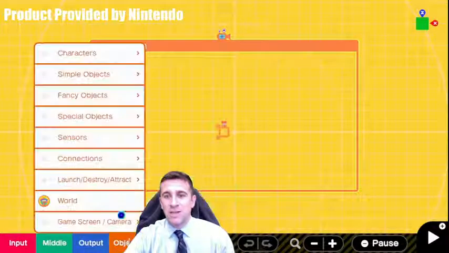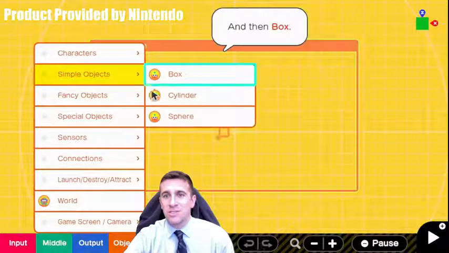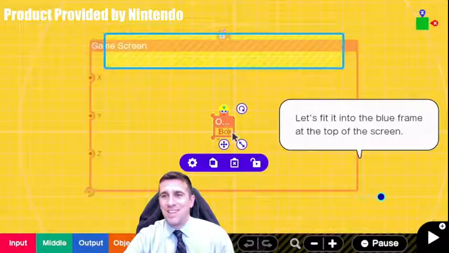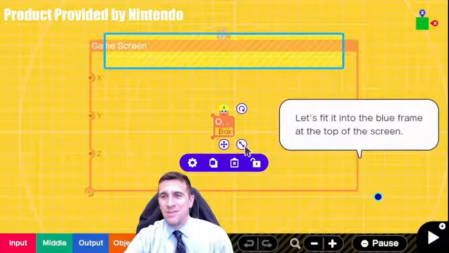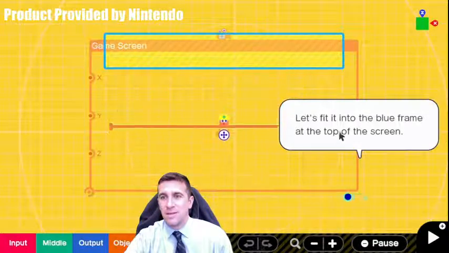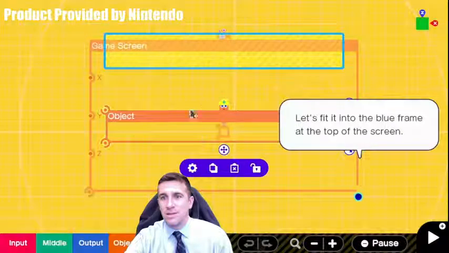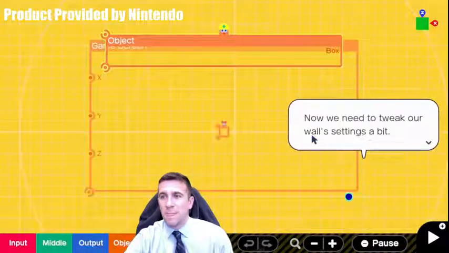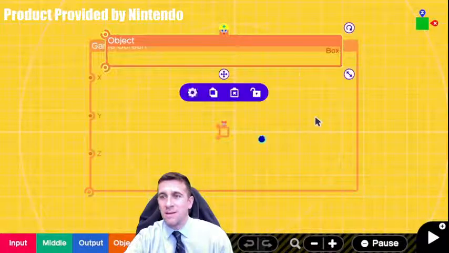Alright, so we're going to go to Objects again. We're going to go to Simple Objects. Go to Box. Howdy, I'm a wall. Let's fit it to be up here. There we go. Now we need to tweak our wall settings a bit.